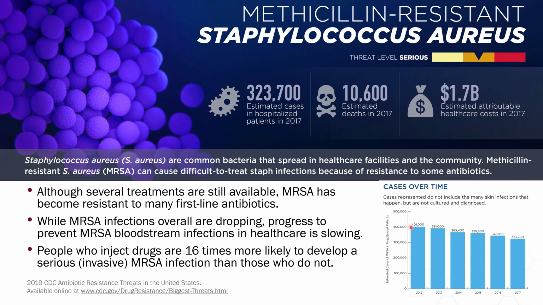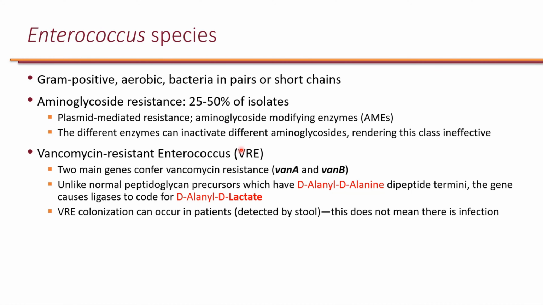MRSA is also considered a serious threat by the CDC, but the good news is that the number of cases year after year is declining, and in recent times it may have stabilized. The issue is that MRSA has become resistant to many first-line antibiotics, specifically oral antibiotics that we may have for less serious infections. And people who inject drugs are 16 times more likely to develop a serious MRSA infection than those who do not.